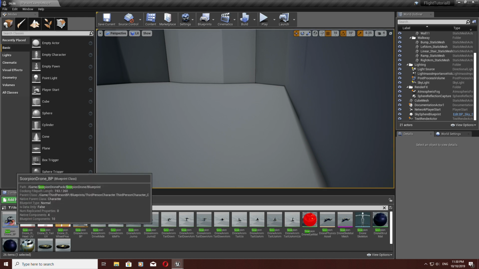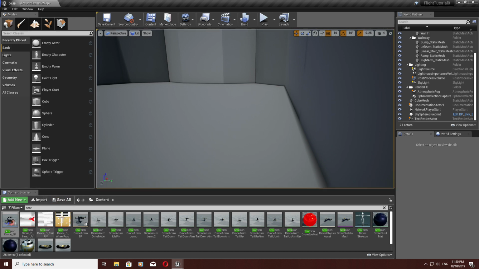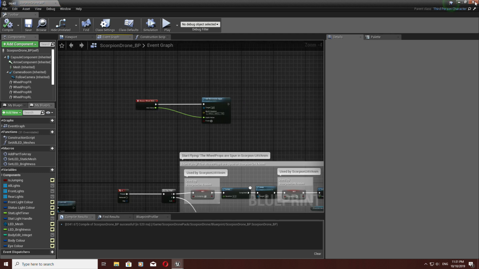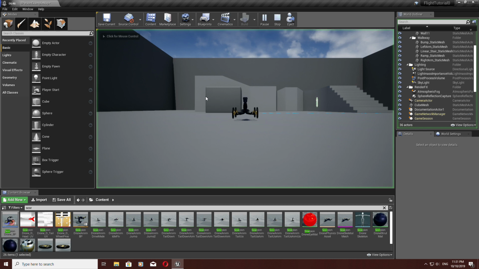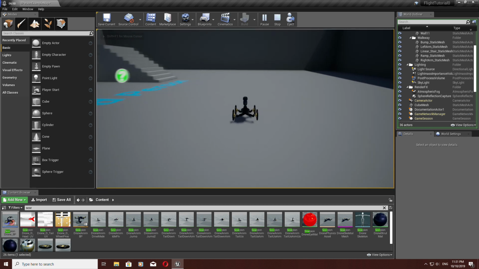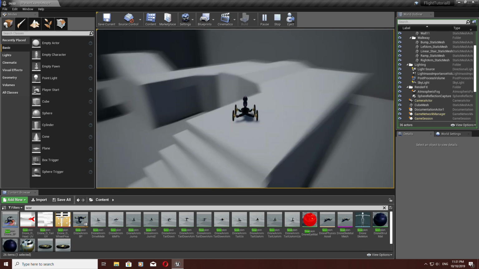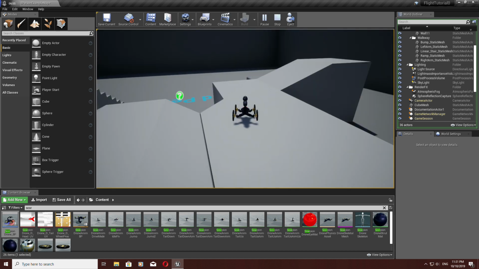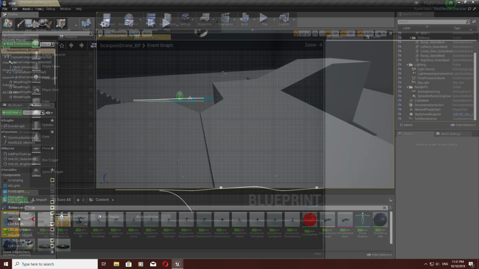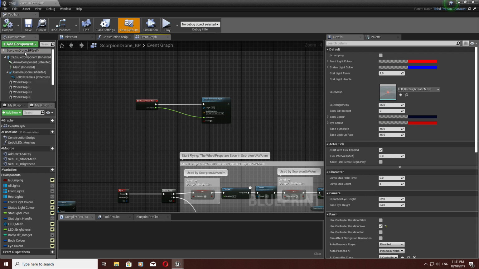But what you may have noticed is that the camera doesn't work the same way as the third person. I'll show you that now. If I turn around, I can't get the camera to orbit the character the same way it does normally with the third person character. And there are 2 settings you need to change, because at the moment the character is following the rotation. You don't want it to do that.